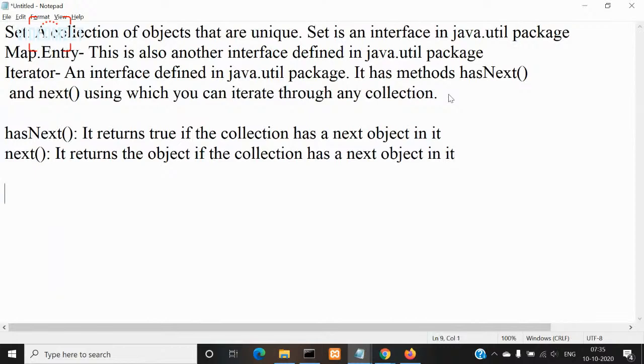So, for example, earlier we created an iterator object for iterating through an array list, right? We can assume that the array list contains, in square brackets, say we have stored Hyderabad, then Bangalore, then Chennai.